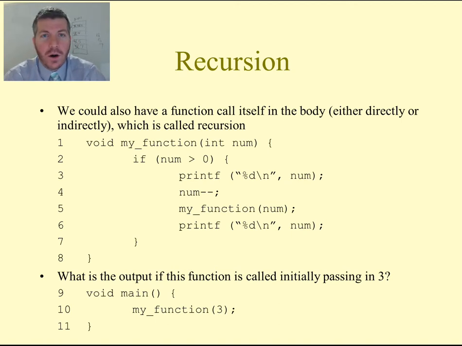You have to make sure that you always have some condition which is going to break you out of this recursive cycle. In this case, you see that I have an if statement there. It says, if num is greater than 0, then I'm going to do that stuff. If the value of num becomes 0 or is less than 0, it's not going to call the recursive function. And you see that my variable num is being decremented here on line 4 each time that I come into this function. So that tells you that eventually I am going to reach that stop condition.